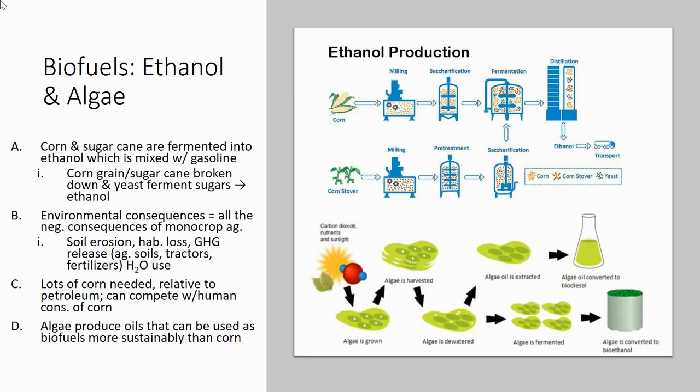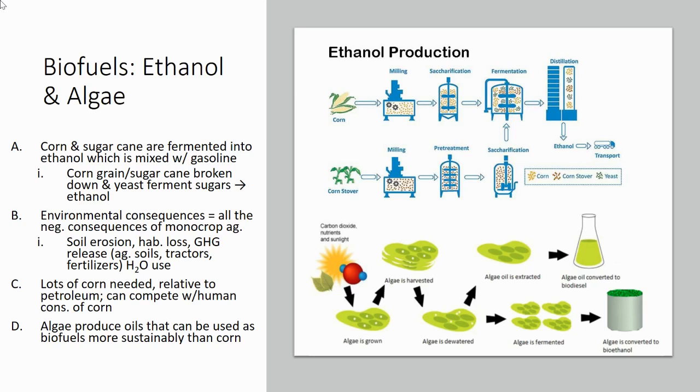Now, some environmental consequences of using ethanol come from how we get that corn and sugar. Oftentimes it's from monocropping agriculture practices, and we know monocropping can create loss of biodiversity. We know just having that area of land creates habitat loss, maybe even soil erosion. We know it increases greenhouse gases because the tractors and machinery use fossil fuels, as well as water use.